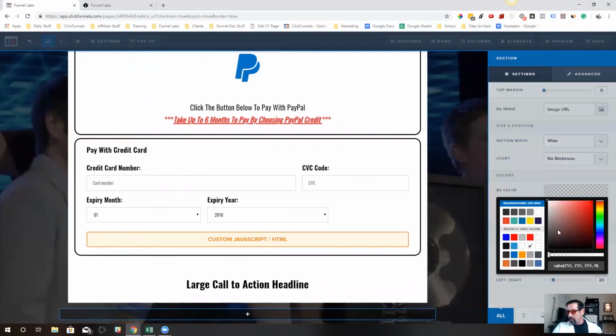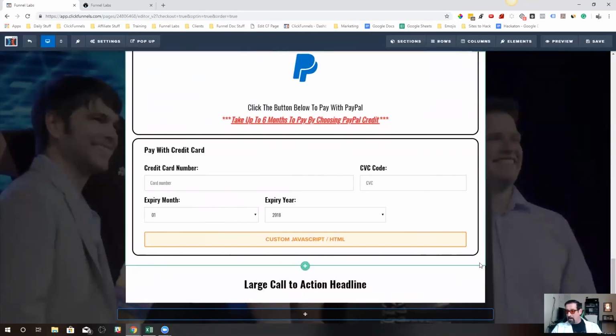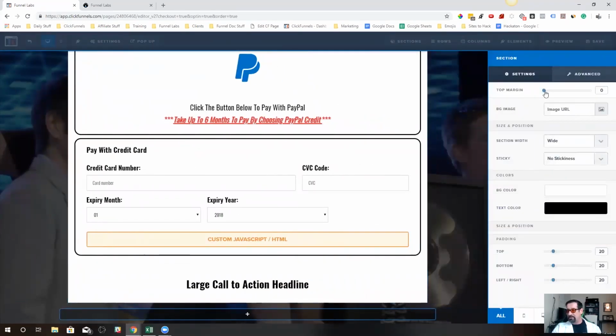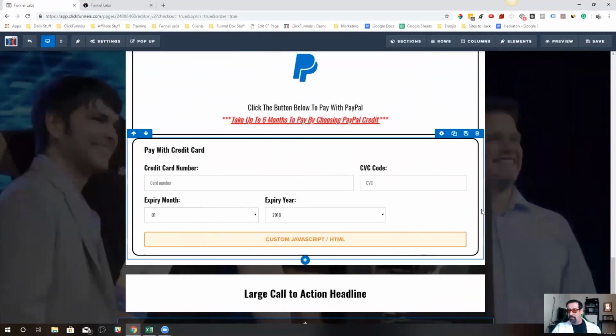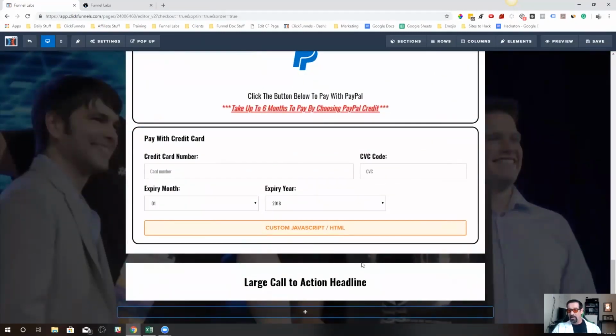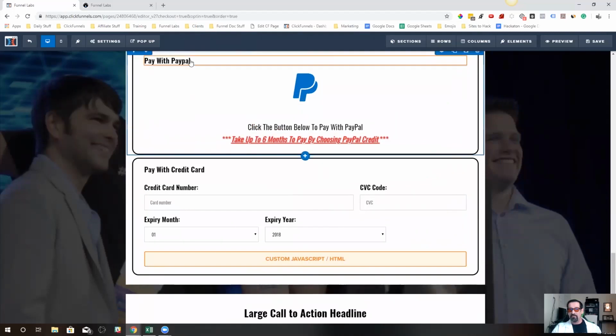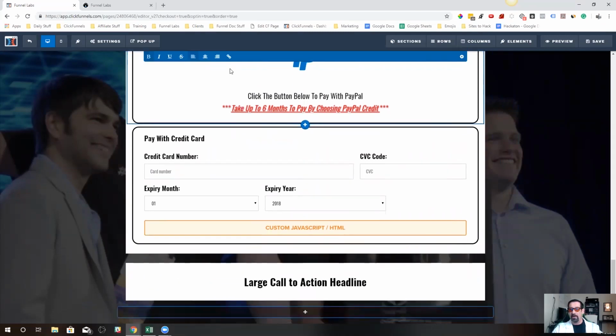You're going to click on the background, go up to white, and then slide the slider all the way across so it fills in. I'm going to give this a little space only so you can see the difference between the one I'm working on up here and the one we're building down here. So first I've got pay with PayPal. I'll copy, let's make that P up. So PayPal, so it looks right, pay with PayPal.